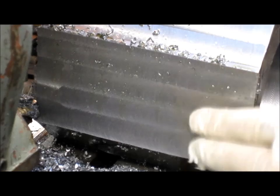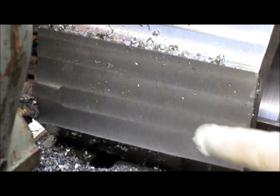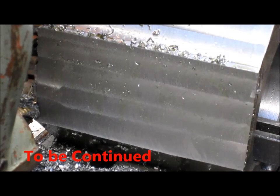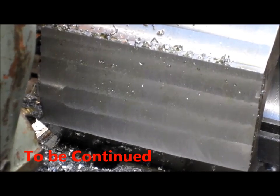All right, well, it's not bad. It's nice and even. And after all of this work, I just found out the other day that he wants me to paint the whole thing. But I want to do a good job, and who knows what the paint's going to do? It might cover over everything, but it might leave a pattern. So we're going to continue with this, and then take some pictures of it at the end. What the hell?